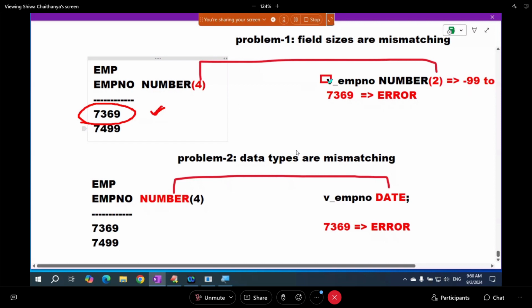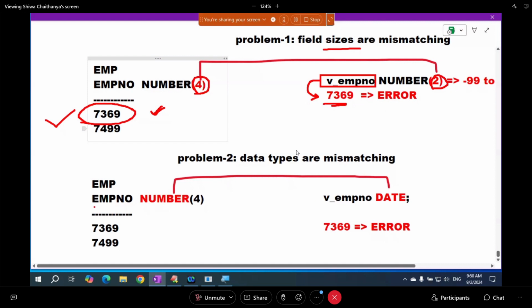So I'm declaring the variable like this: V underscore employee number of 2. Look now, in the table the column is declared as number of 4, but I'm declaring the variable as number of 2 here. I'm declaring this variable to hold this column data only, but it cannot store the precision value now. Field sizes are mismatching. Problem number 1.